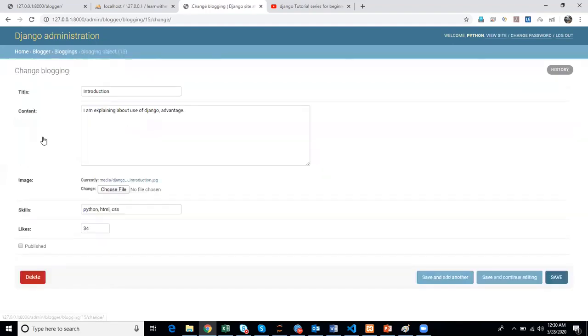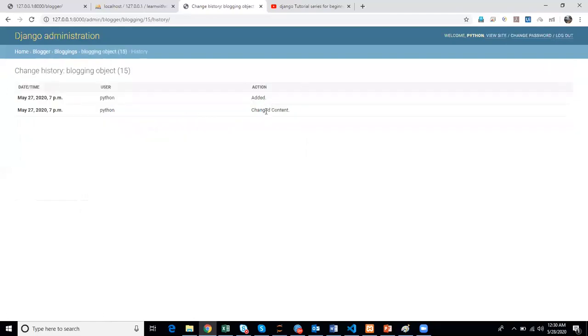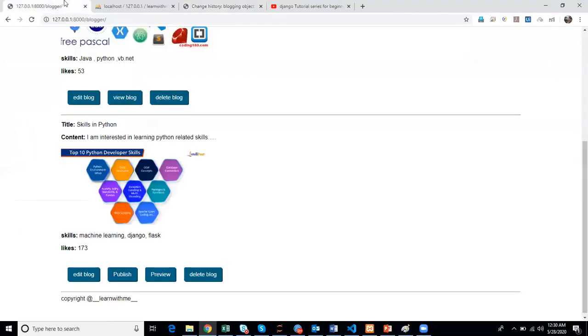If I want to edit, I can go back and edit it or delete it. And if I want to change, like, Instagram is developed using Django, if I save it, you can come back and view what changed. You can see the history whenever it is changed, and what things were changed. How cool it is! And when I go back to my Blogger app and refresh it, nothing is changed.